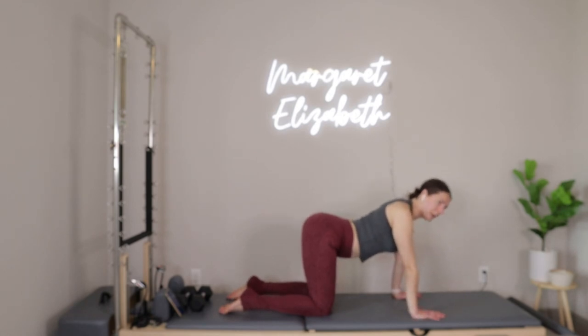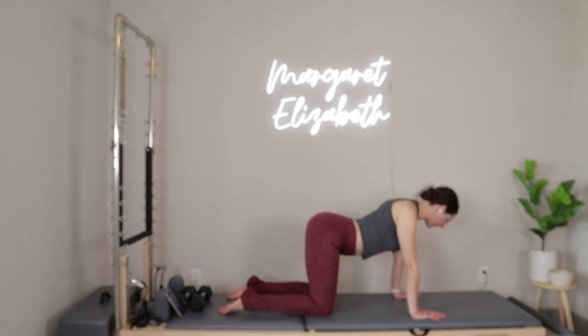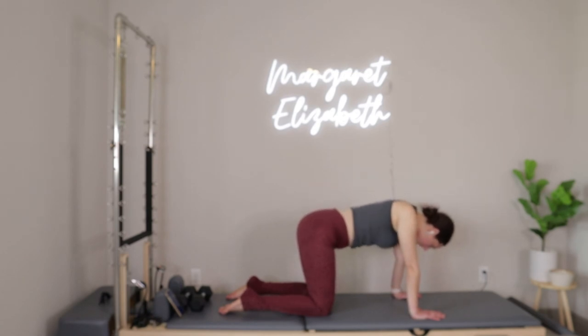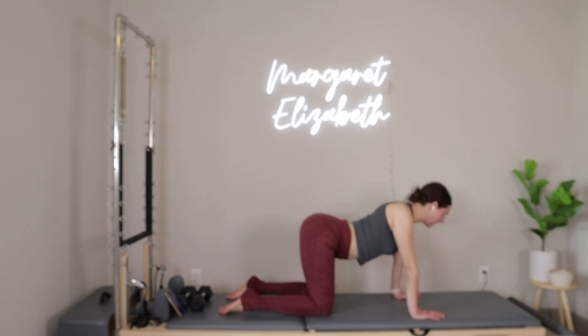Right, we spend so much time in Pilates trying to find that control and engaging and strengthening our core that it's important to find the counter stretch and a release. Okay, when you're ready, exhale, press into the heels of the hands, curve the spine up, looking to the tops of the legs. Two more like that. We inhale, dip down, open up the chest, and then exhale, press away.